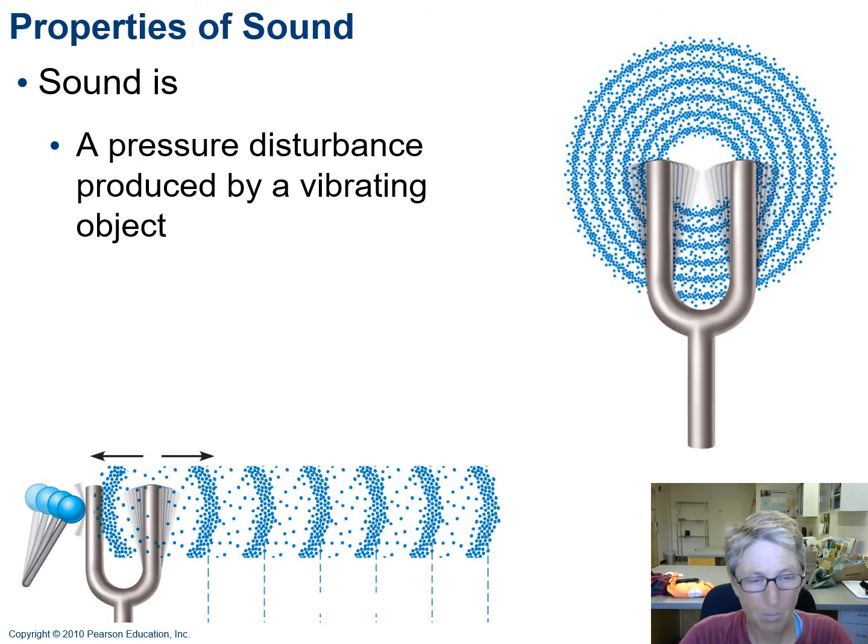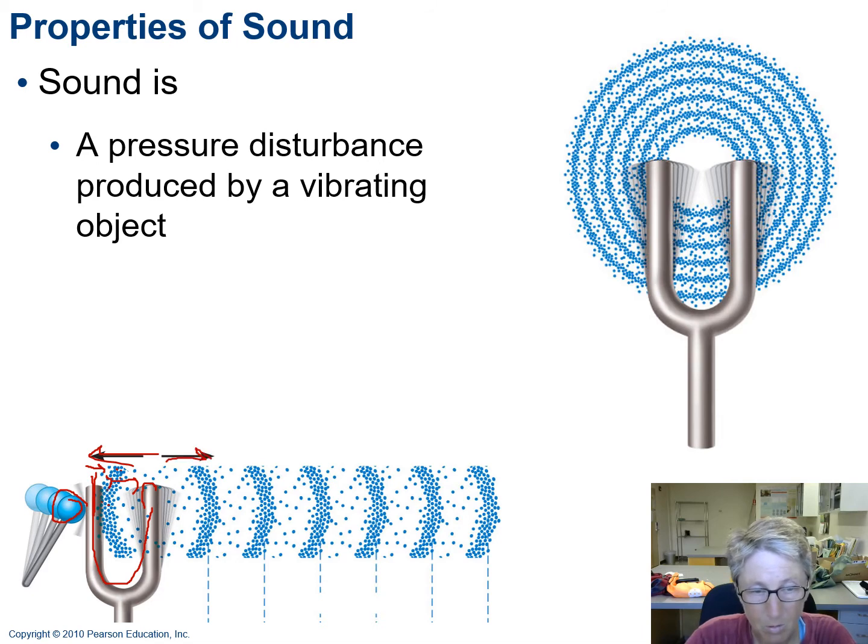So probably everybody's played with one of these before. It's a tuning fork. Okay, so here's the rubber mallet. You hit it, and then these little blue balls, those are all molecules in the air that can vibrate. So you hit the tuning fork here, and this part of the tuning fork will move that way and push these air molecules in this direction. And then the other part of the tuning fork will move, and molecules will be pushed in that direction. And it shows you the arrows out here.